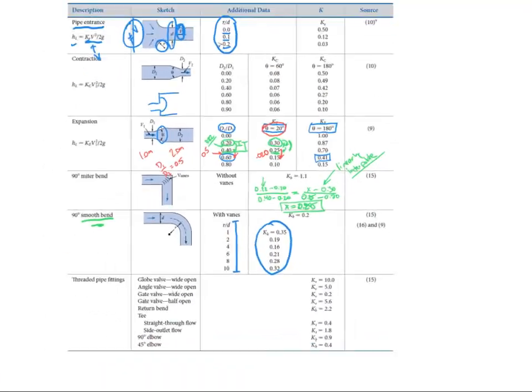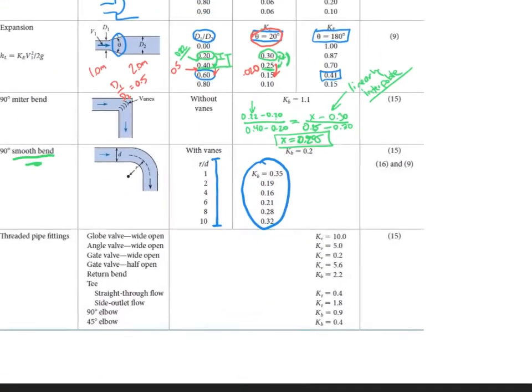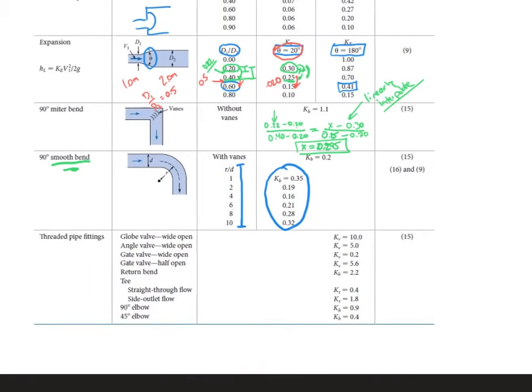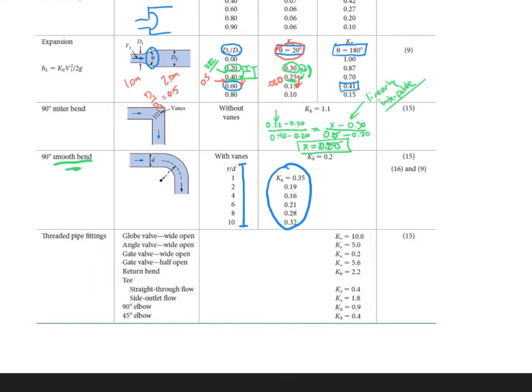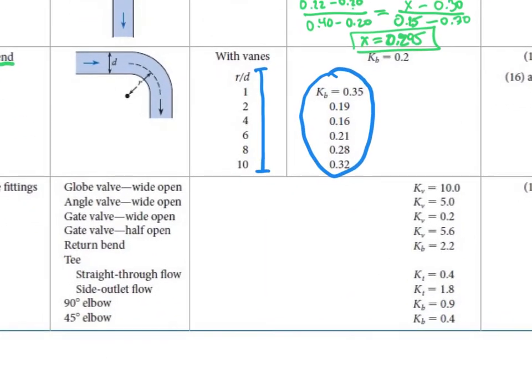The last thing is at the bottom here. There are huge listings of these valves and fittings, and you can find these all over the internet, much more comprehensive than what your book is using right here. They've got all the different types of valves. For your homework, I would use ones that come off of here. On a test, if I used one that was not on here, I would give you the K value. You've got a globe valve, wide open, well, here's the K value. I don't even know what a return bend is, but if I told you that you had a return bend, there would be that K value in there. 90-degree elbow, well, there's your K value.